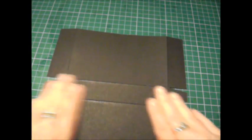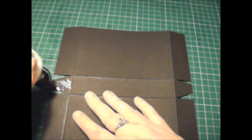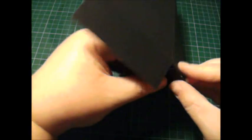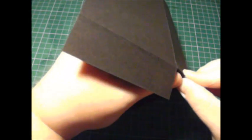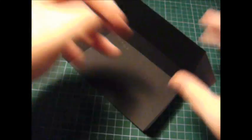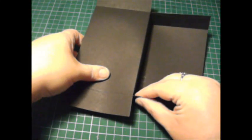Okay, so now we're going to make our wrap for our drawer. Then you would fold it in as normal. Do that on that side, and tuck it in again. Just fold that back so you can see what I'm doing.